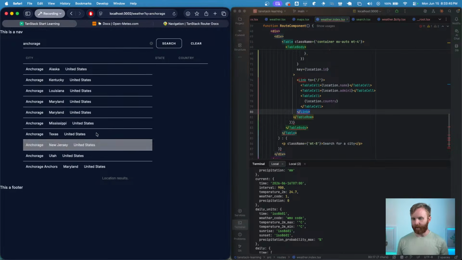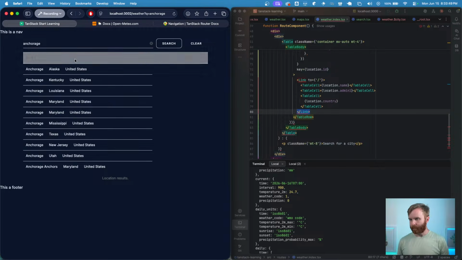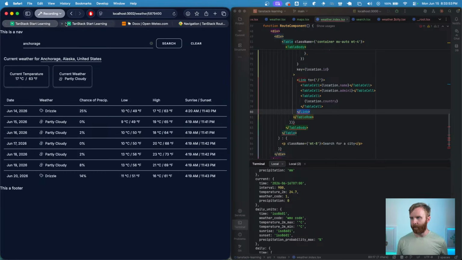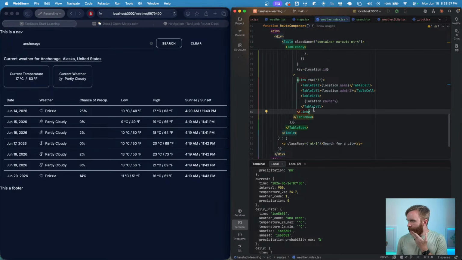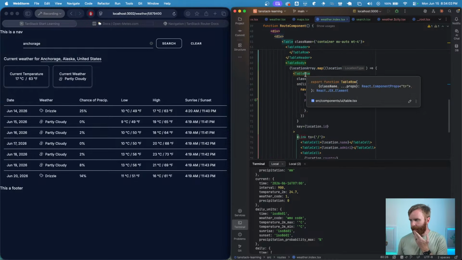Yeah, so that messes that up that way. But I am able to click in and go to the home page.